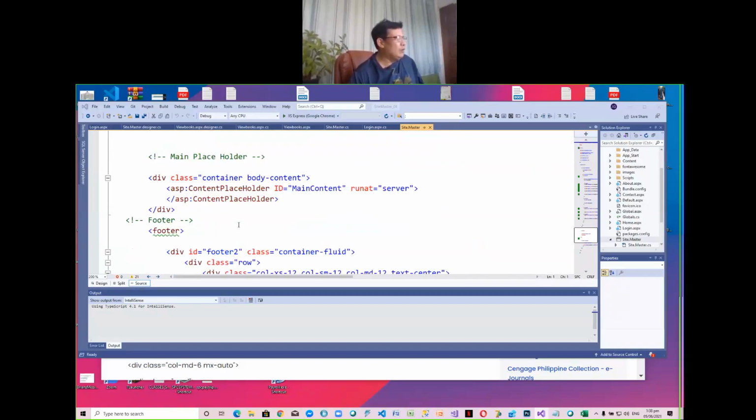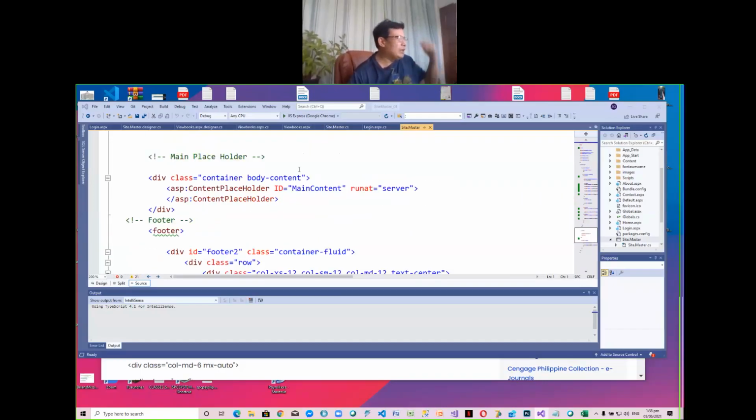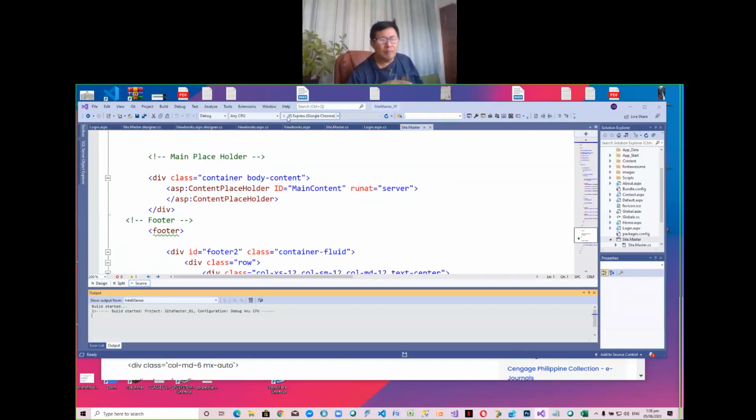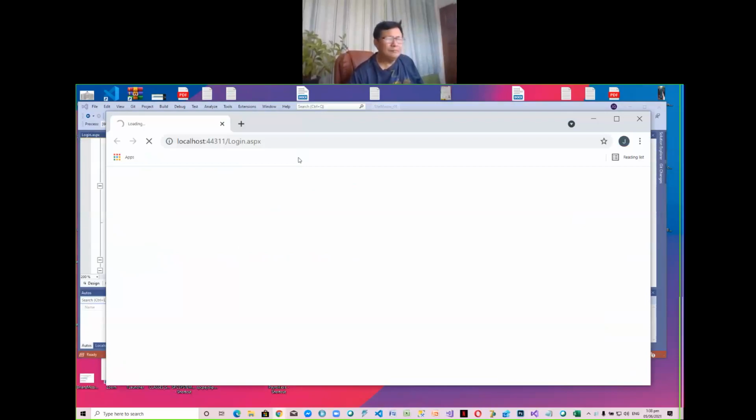Below the content placeholder, we assigned a footer, which means that the footer and the nav bar will be fixed. The space in between them will be the place for the contents, which means it will change depending on the content which we will supply. Do you follow?